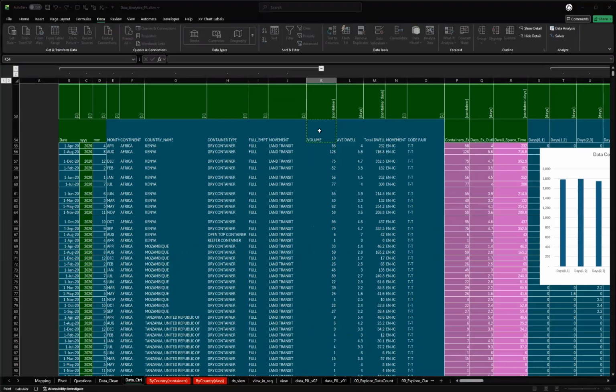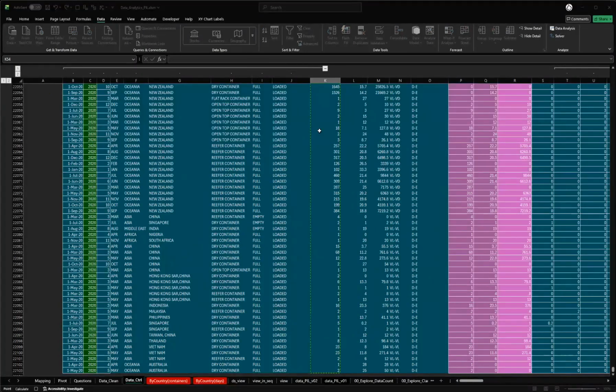Again, it's volume, entire column. Probably the worksheet. Okay, so that's DS for volume, and just call it DS. Descriptive statistics for volume.